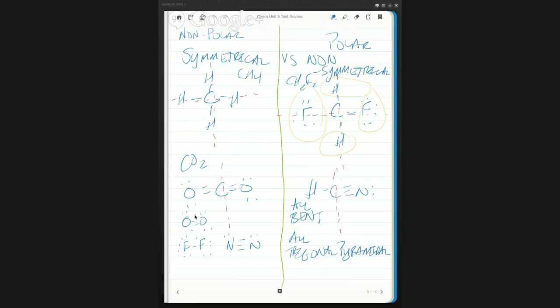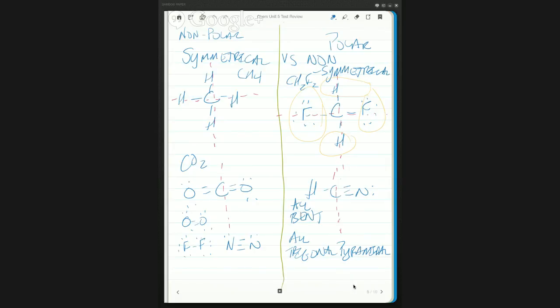Oxygen, they're the same. There's equal pull electronegativity, so it's non-polar. Fluorine, like F2 and N2, equal pull. There's equal electronegativity, so that's non-polar. It's polar if the electronegativity differs going around the central atom. So, or if there's anything different. So here you've got CH2F2. The F's are different than the H's. There's different electronegativity. It's not symmetrical. It's polar. HCN, H and N are different. They have different electronegativities, different poles. It is polar. All bent molecules are polar.